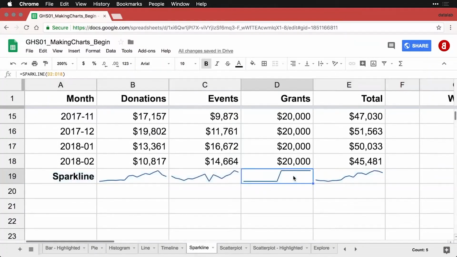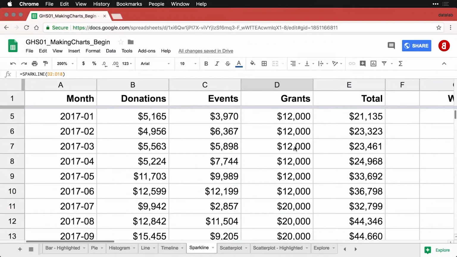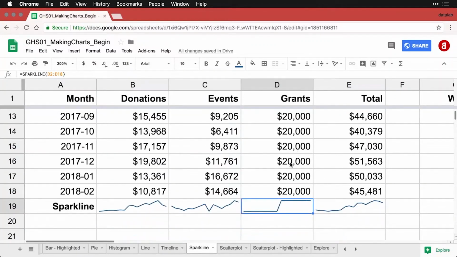So for instance, this one right here looks like it goes from really low to really high. But if you scroll through the data, you see that it actually goes from 12,000 to 20,000. So it's a little misleading to have it start that low. We can change where it starts by fixing a parameter called ymin.